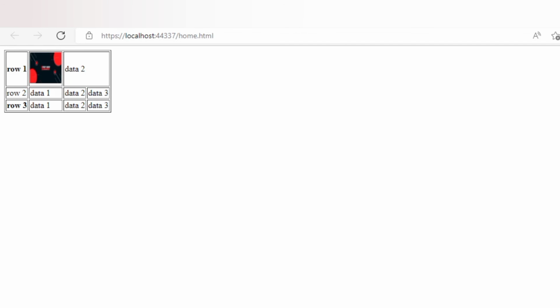So here is our today's lecture. If you have any kind of query, you can ask in comment section. Today's lecture is really very simple. The only thing you will do is, for generating rows you are going to use tr tag, and for generating columns you are going to use td tag, which can also be used for putting data, okay? The only thing you have to remember is td tag is always being used within the tr tag.